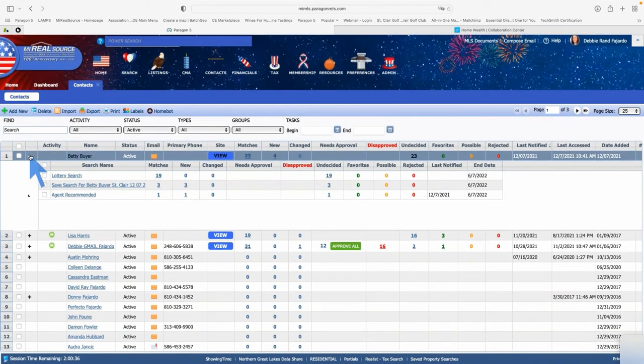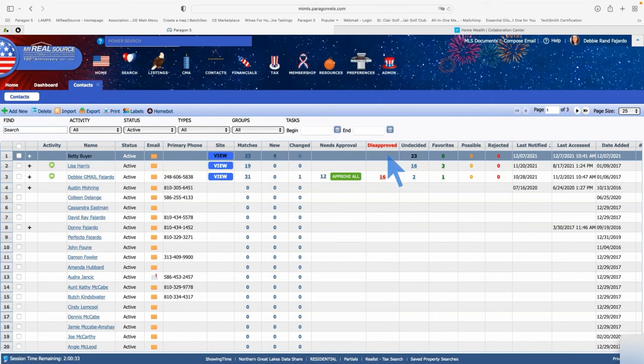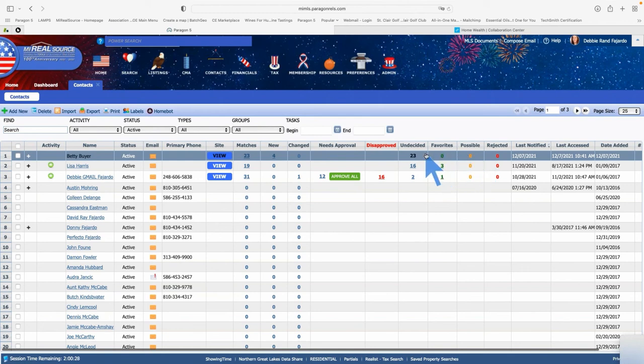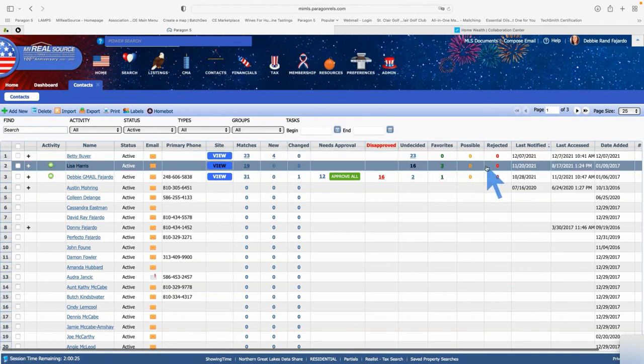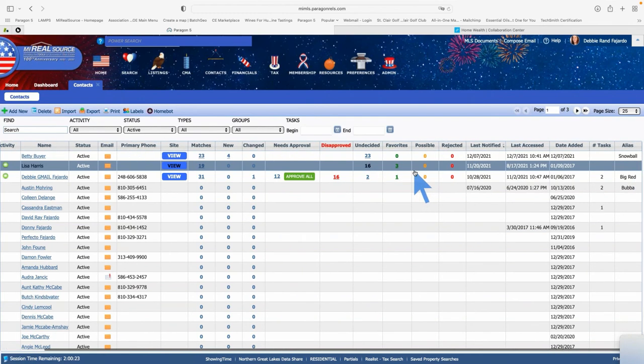Now, the one thing that I do like about this is once Betty Buyer starts marking things as what she likes and what she doesn't like, they will populate over here. Now you'll see Lisa, who's one of our trainers. She's actually the one that trained me. It's been 9 years ago now. So Lisa has 3 in her favorites. Now, if I go into her Collab Center, there's going to be a whole lot more than 3. The only ones that me, the agent, is going to see are the actives. I really could care less about her closed favorites.